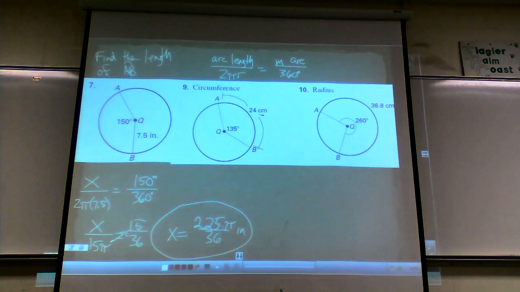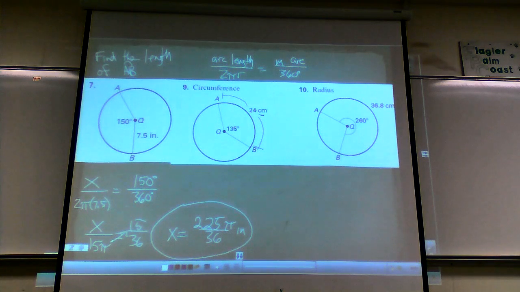Now, I would like you to reduce fractions if possible, okay? But if you take time in reducing it originally, you probably aren't going to have to worry about that too much. All right? Obviously, I know I could reduce this further.